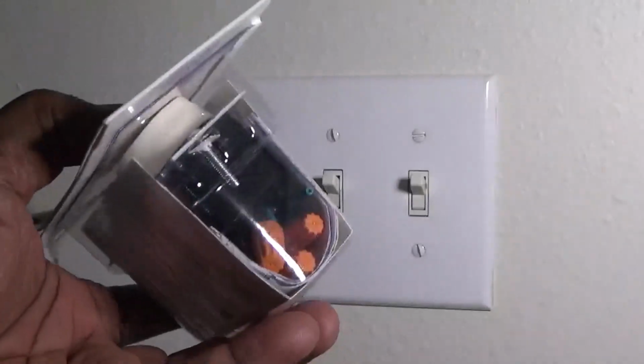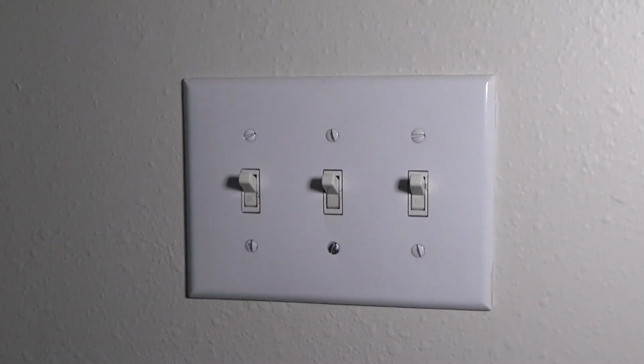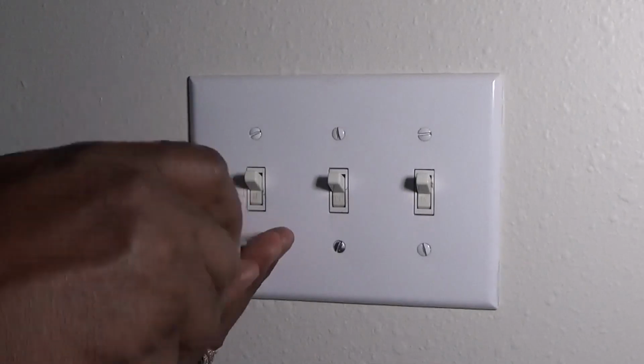And with these, you've got to make sure you get the right one, one that is good for LED lights. But like I said, make sure you turn your power off. If you're not comfortable doing this, call an electrician and get them to do it for you.